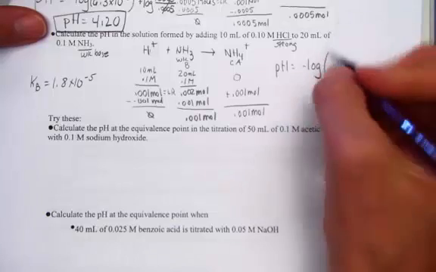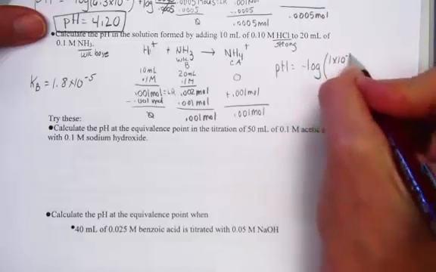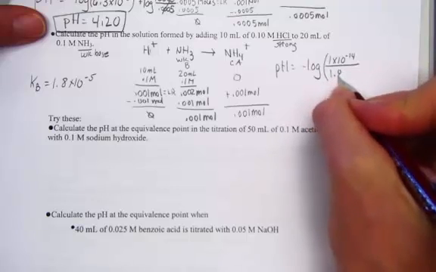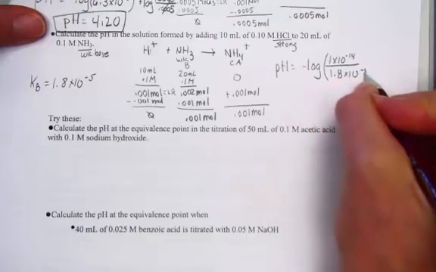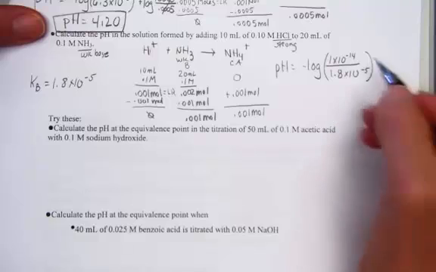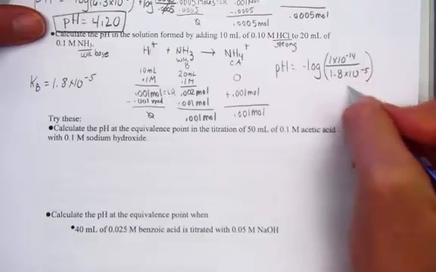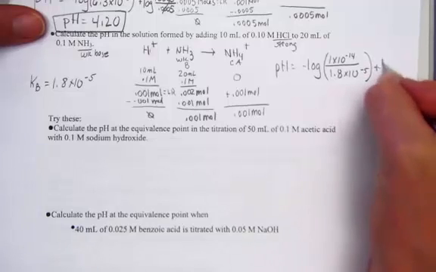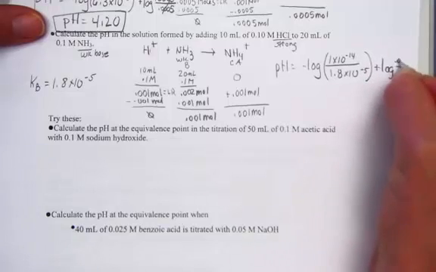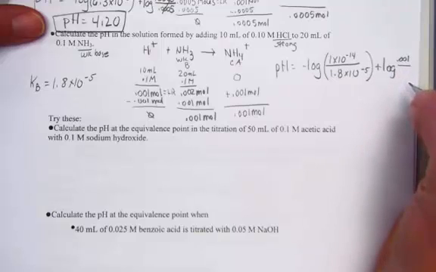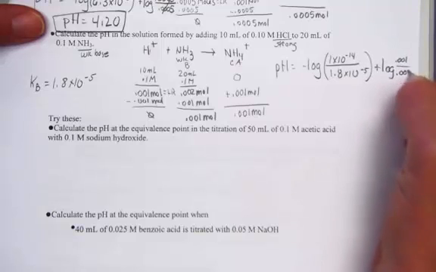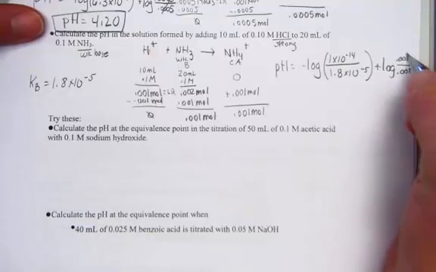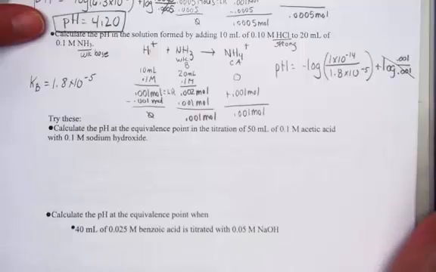So I simply take the ion product constant for water, 1 times 10 to the negative 14th, and I place it over the Kb value of 1.8 times 10 to the negative 5. Ka over Kb inside of this parentheses does indeed flip it to a Ka constant, plus the log of the ratio of 0.001 moles of our conjugate base over 0.001 moles of the conjugate acid. Base over acid moles drops out because they are equivalent.